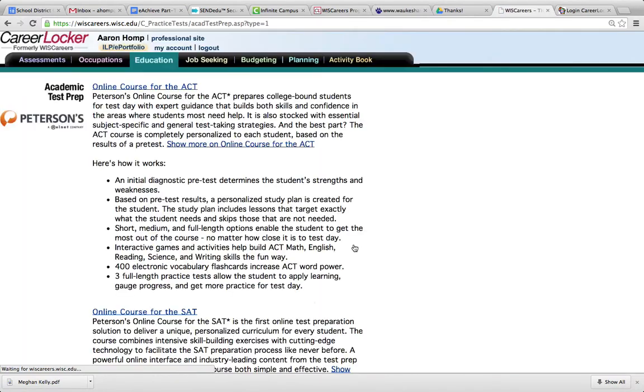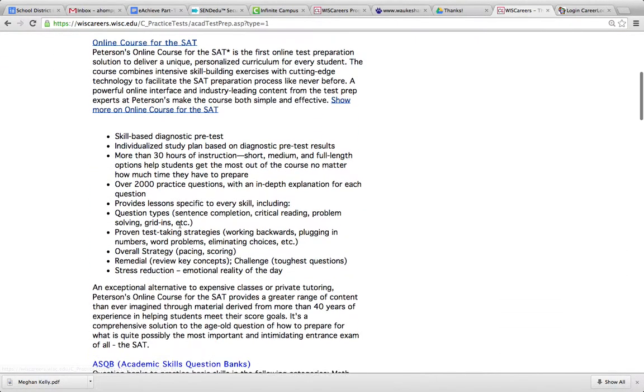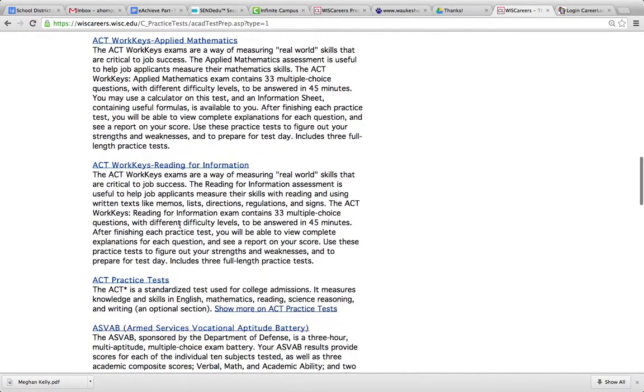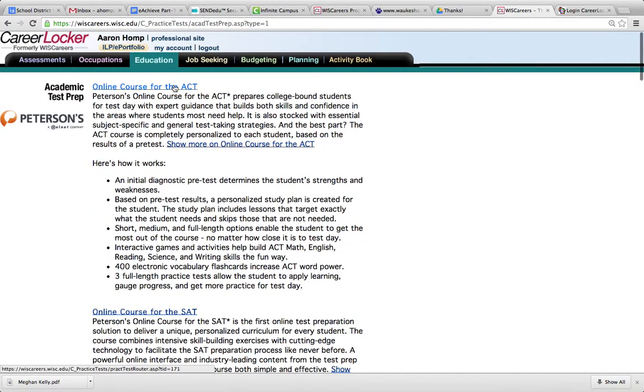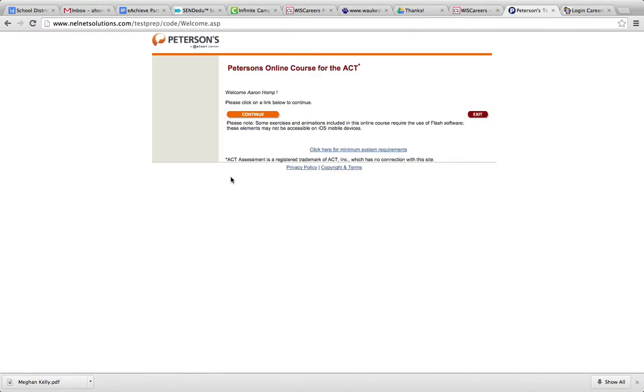test prep. If we click on this and continue to scroll through, there's also a course for the SAT, and you can see some other exams here, like the ASVAB. But the big one would be the ACT. If students continue to scroll through, there are partial and full-length ACT tests on this tab that are timed and give students feedback. It's all free. It's paid for by the district. Students have access to this.